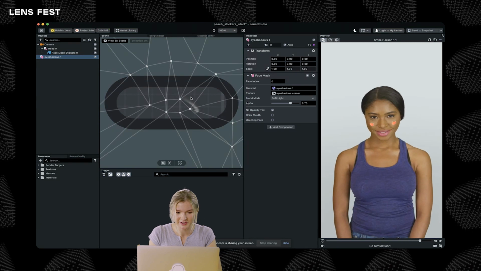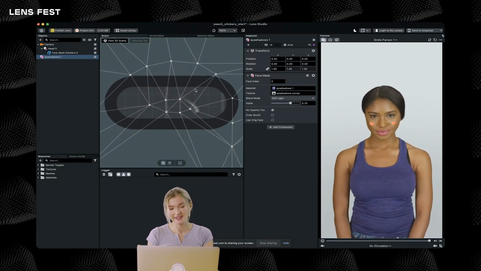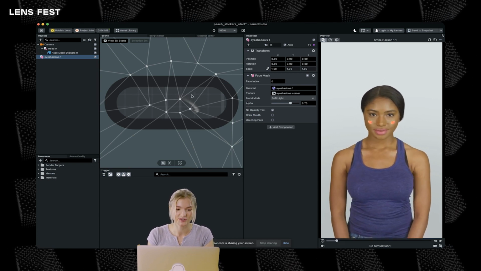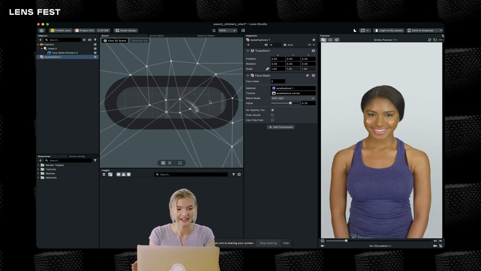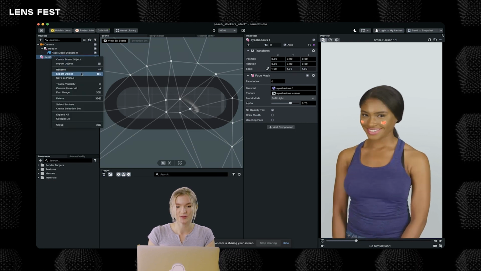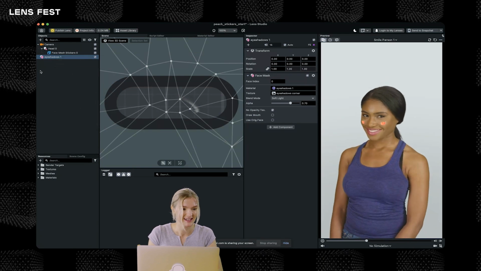So I already have the texture in here. I already set up coordinates and how it aligns to the face. It's usually what I like to do instead of setting up textures and how it looks on a face every time from the beginning. I just do it once and then save it as an export object somewhere in my folders, ready for me to use in different lenses.